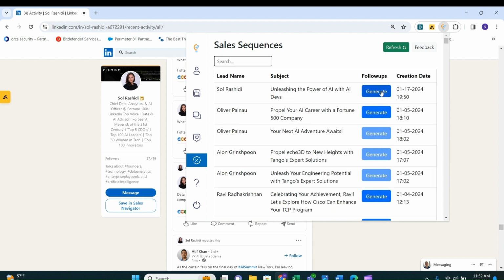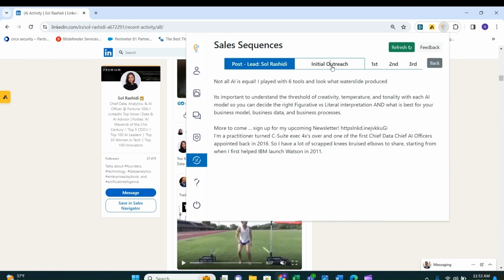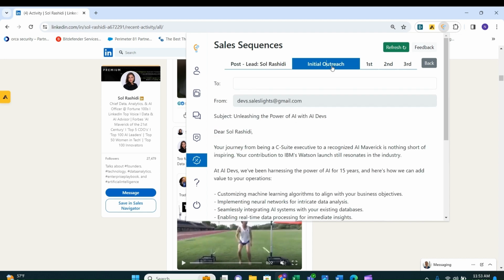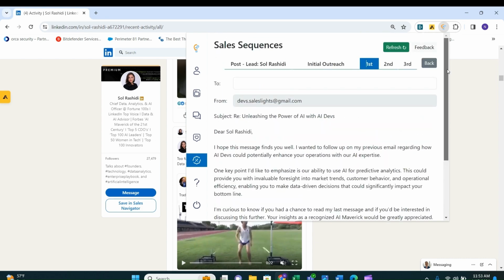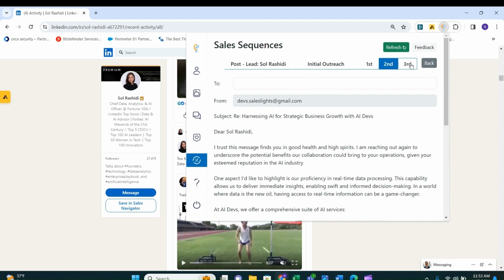Then go back to Sales Sequence Center and generate the rest of the follow-ups. Remember, it takes follow-up messages and really personalized ones to get those meetings and create those sales opportunities. In about a minute, your sales follow-ups will be ready for you. And in this final step, our sales messages and sequences are finished. Go ahead and click in. Again, you can see your initial outreach. You have your first follow-up message, you have your second follow-up message, and then you have your third follow-up message.